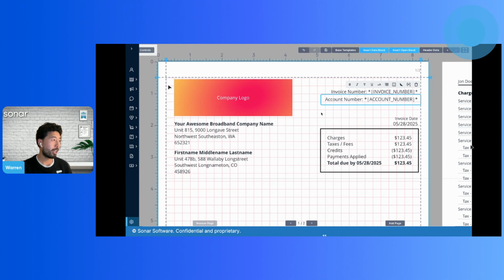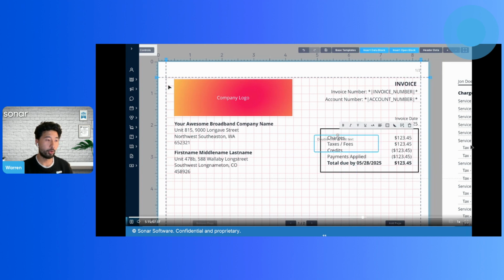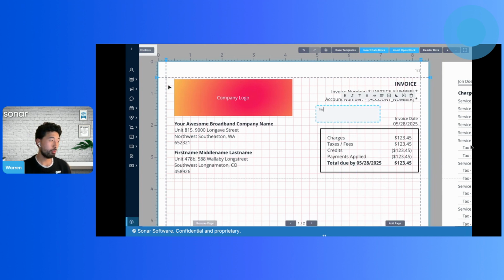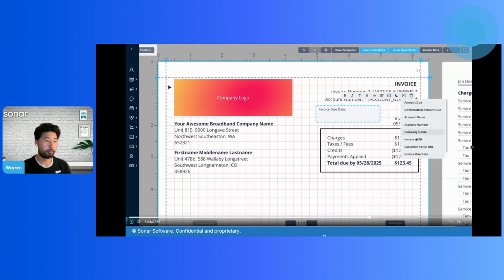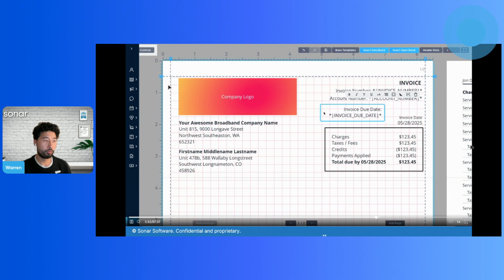And then for that top section, we want to add one more data block, the invoice due date. So we'll repeat that step. Perfect.